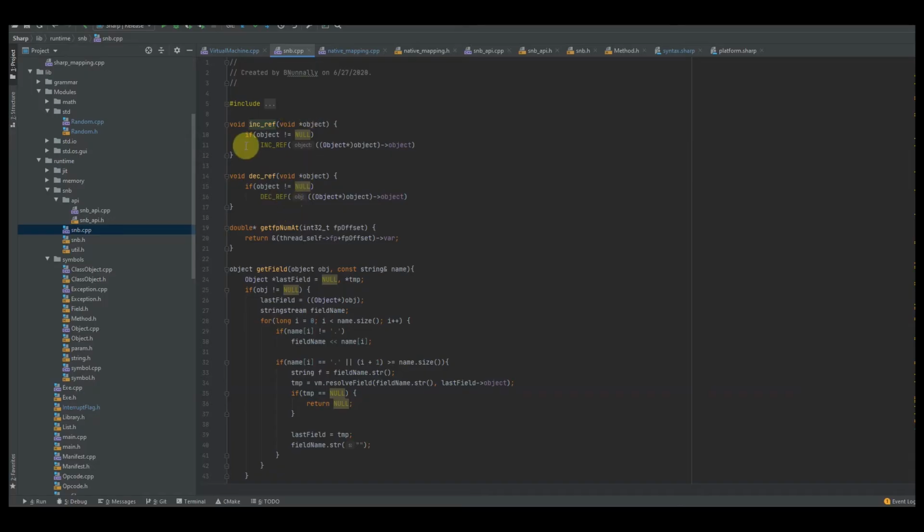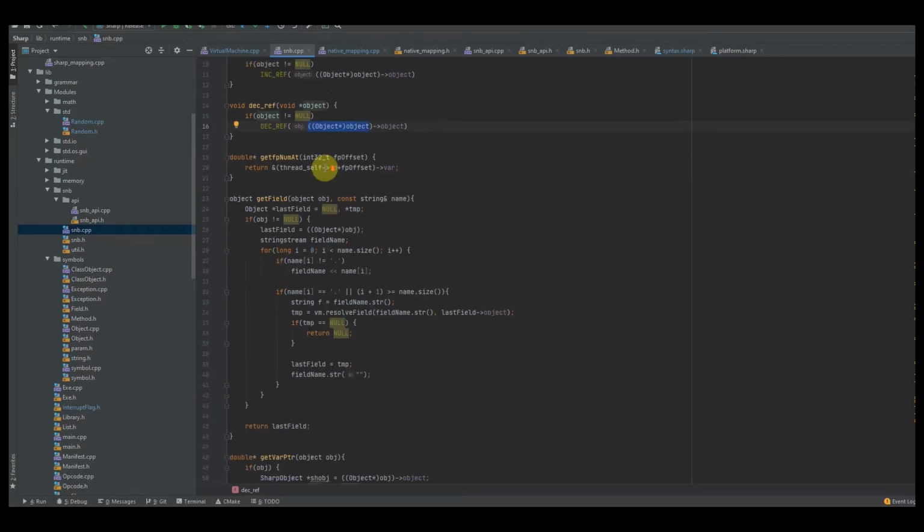But I'll show you some examples. So I have basic ways for me to increment references and decrement references of objects. And again, remember, this all needs to happen on the executable side because the executable is guaranteed to understand the bitmap layout for each object properly so we don't get any weird errors.